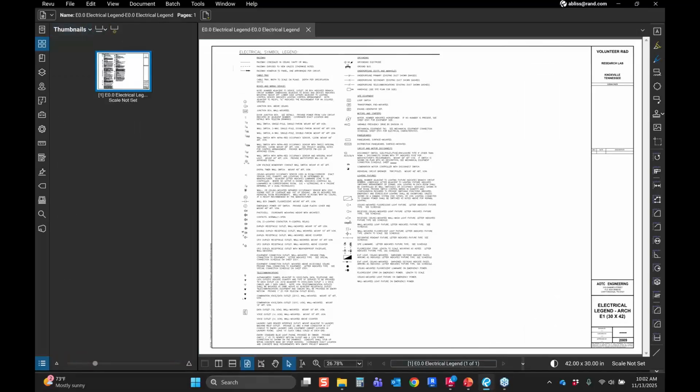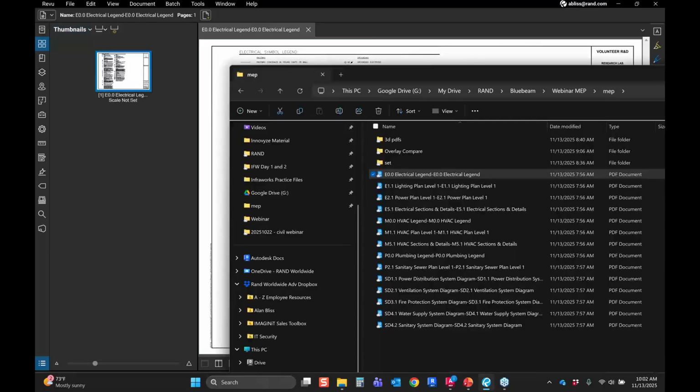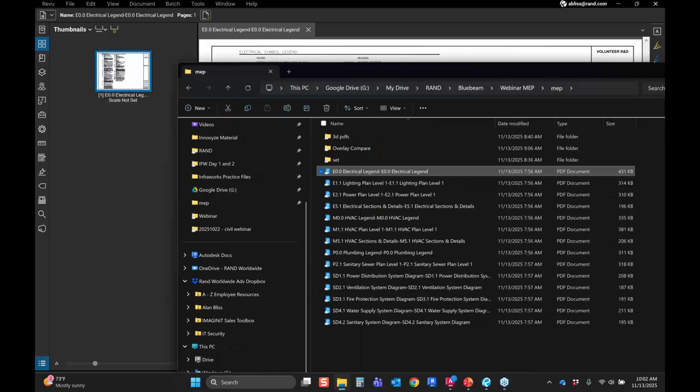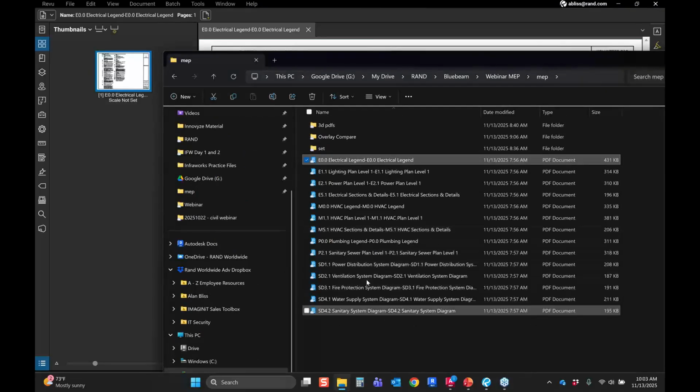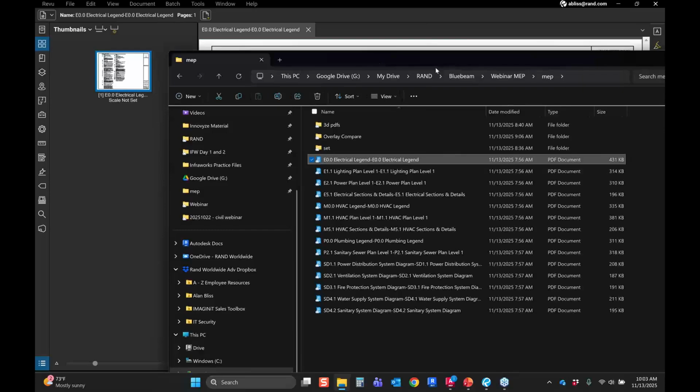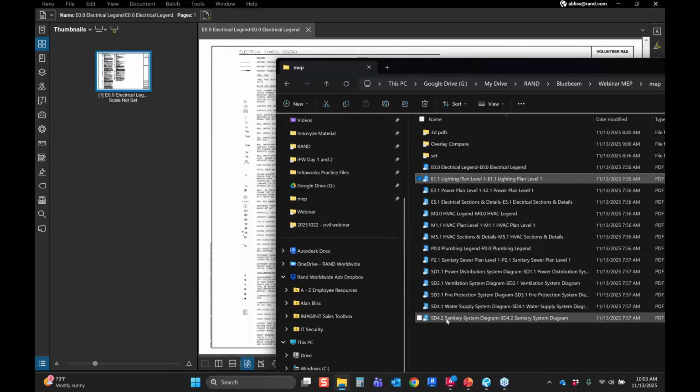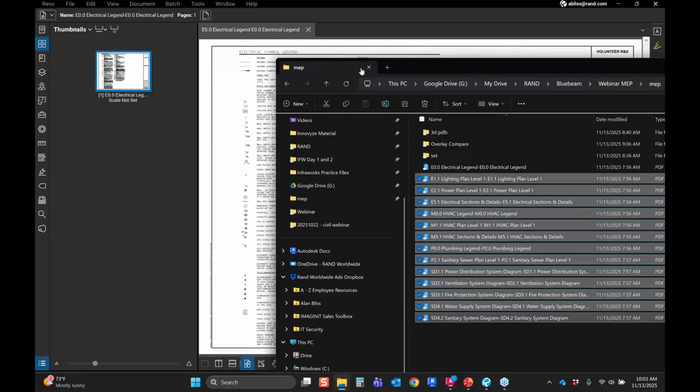All right, so let's look at how quickly we can take that whole sheet set, which I have as individual one-page PDFs, and combine it into a set. There are lots of ways you could do it, but I'll show you a fun, easy, graphical drag and drop way. We can just drag and drop from your Windows Explorer environment. Here are all my other sheets. I can quickly grab them and see where it's going to put them. See that little blue line is now above that sheet, so it would put them all above it and make that sheet last, or I can put it right here and it's going to put them all below. I'm going to release right there.